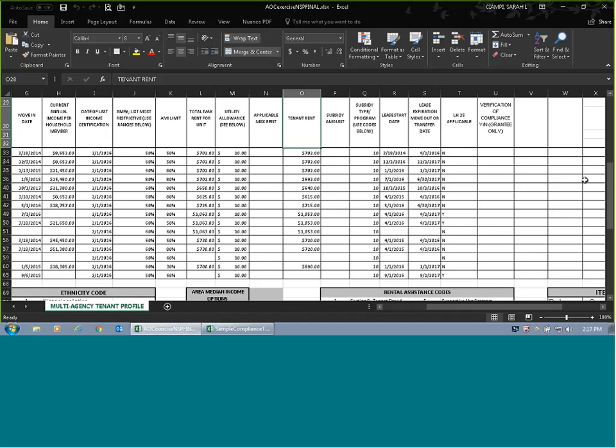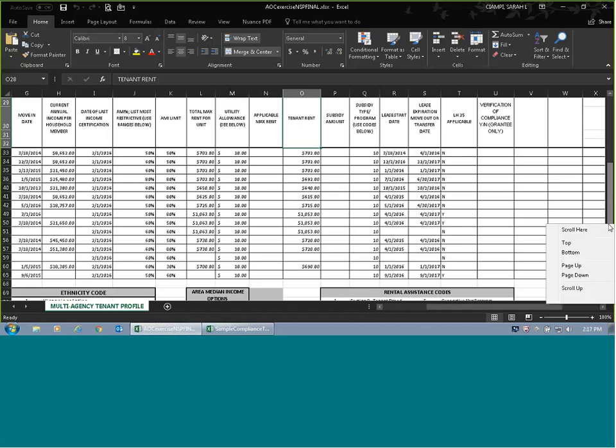So that's a very distinct difference I want to make between the HOME and NSP program that sometimes confuses folks. But I figure now's a good time to say that, because if you're trying to track both, you may want to have a different distinction there and add that in for yourself for tracking. But for our purposes right now, we're really just looking at that LH25 applicability. And then obviously a column for you to check yourself.